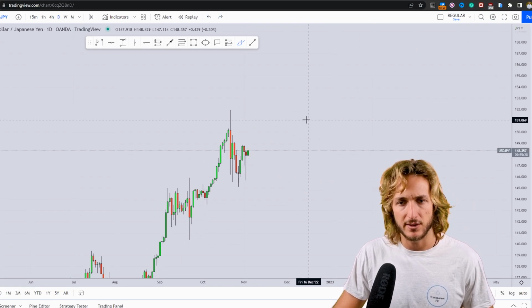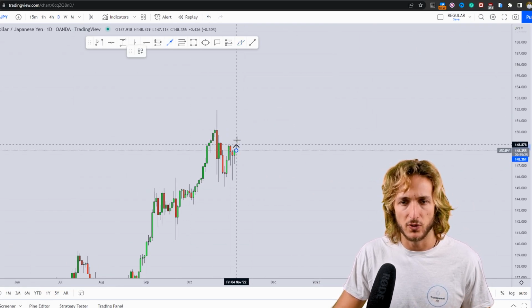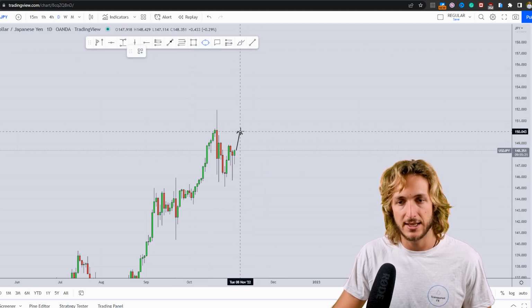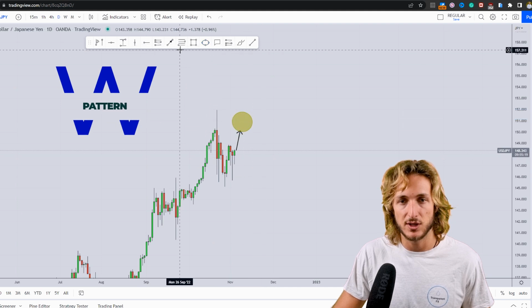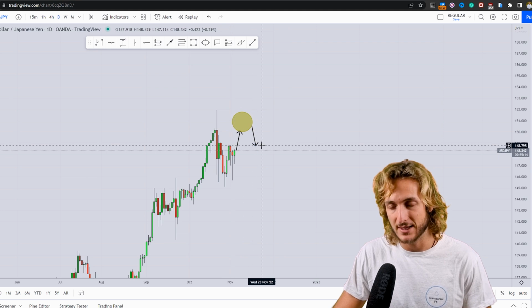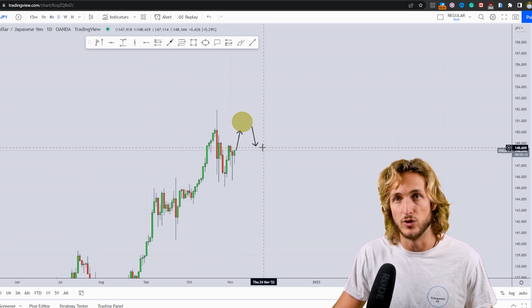So here on the daily time frame, if the market will actually go and create this move to the upside, trying to complete this inverted head and shoulders, at that point there would definitely be the possibility of looking for a potential short-term shorting opportunity back down at least to the neckline of the W formation.